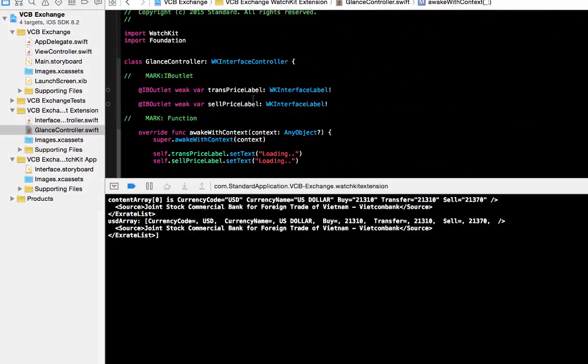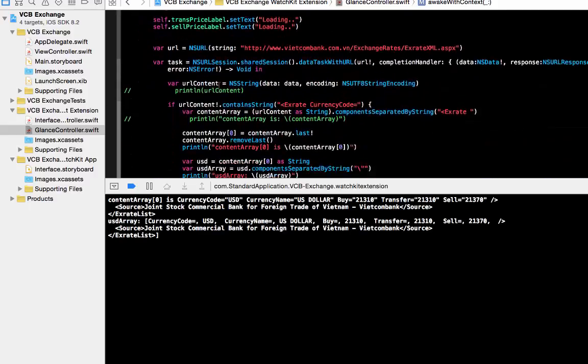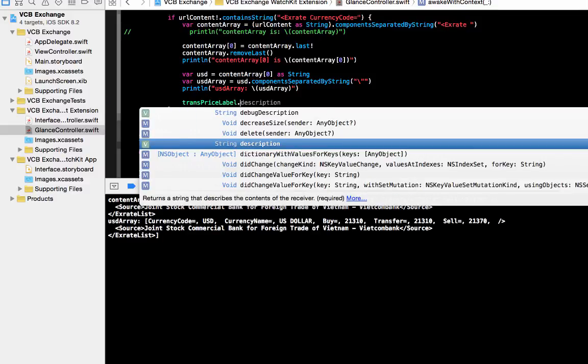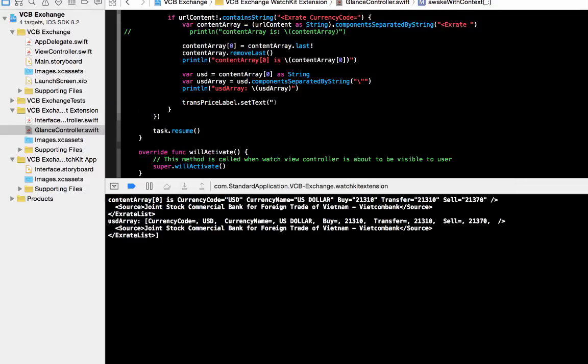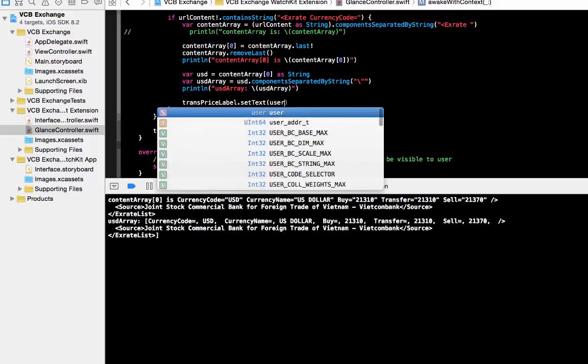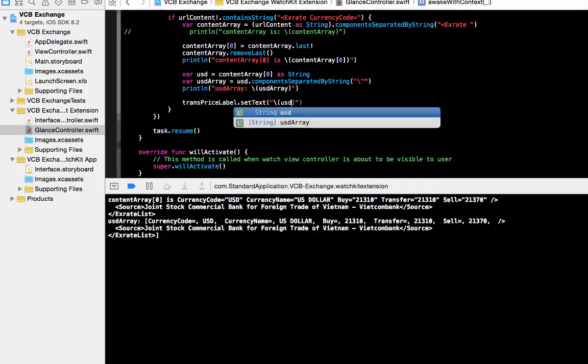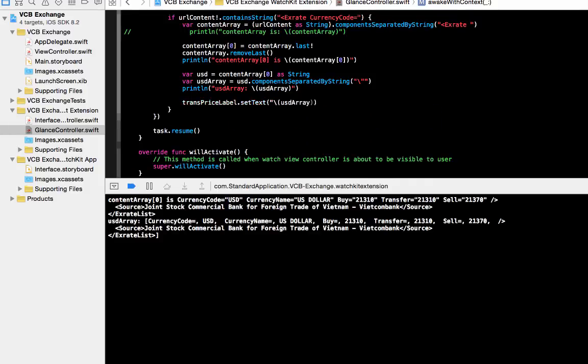Now we will set this change price label. Change price label set text is to, okay, we can make it like this: USD array, number 7.